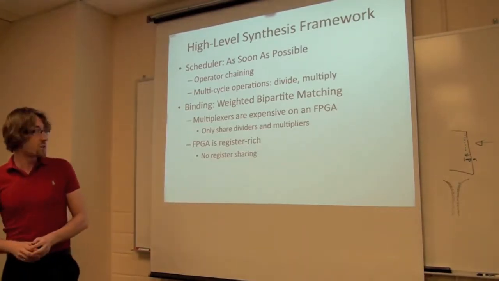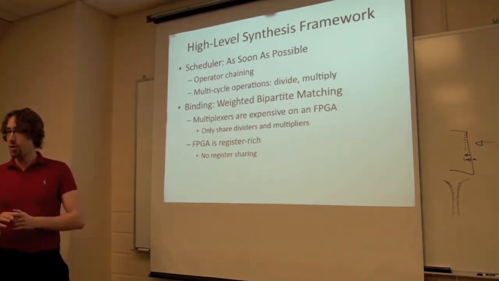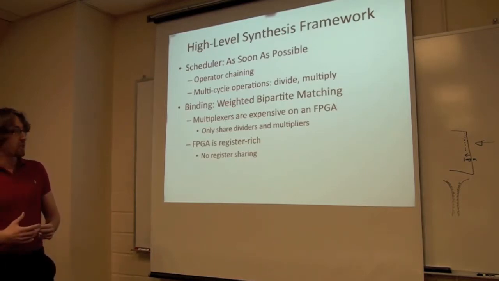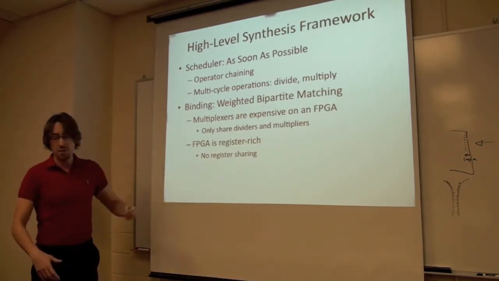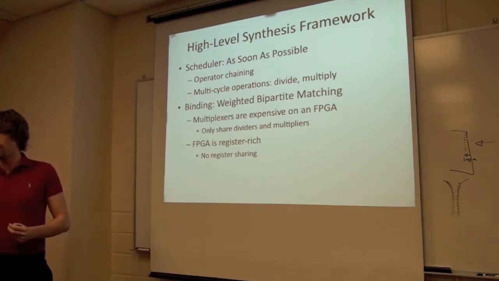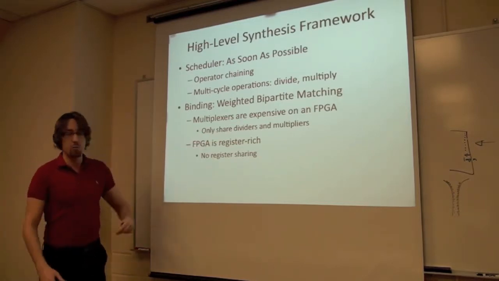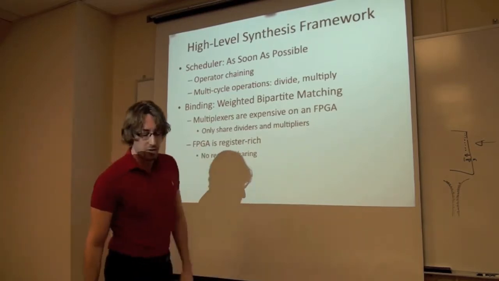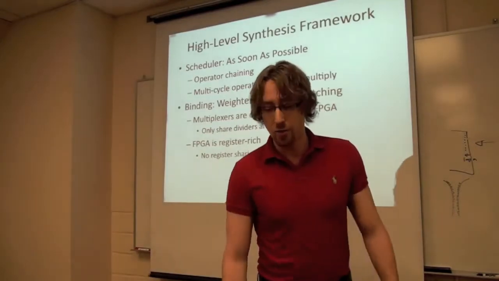In terms of resource sharing, our binding algorithm is a heuristic called weighted bipartite matching. Generally in FPGAs, muxes are expensive, so you generally don't want to share an adder using a mux, since it's roughly the same area. But we do share the bigger units like dividers and multipliers. And we haven't focused at all on register sharing because FPGAs are pretty register rich.